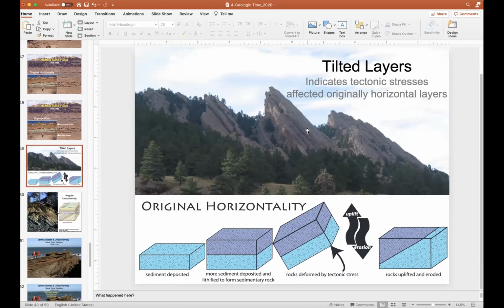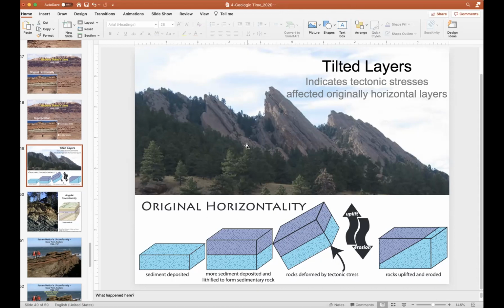Okay, so if we apply the principle of original horizontality to these units, and you can see there's a stripe in there, those are the sedimentary beds that we're looking at. That was horizontal. So what happened to it? Probably you're getting tilting, and oftentimes you'll get folding. Do I have a picture? I don't have a picture of folds right now. There were folds in the church though, the folding.